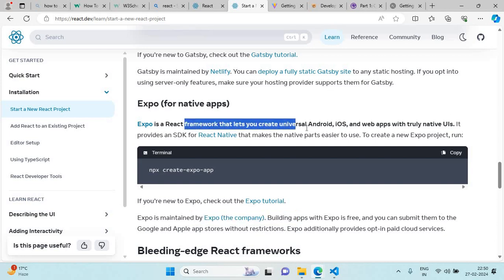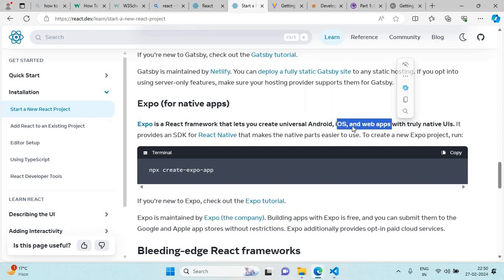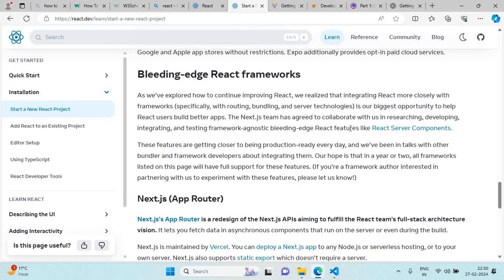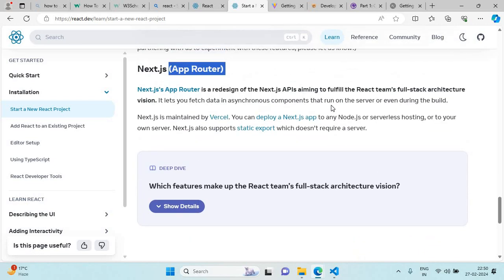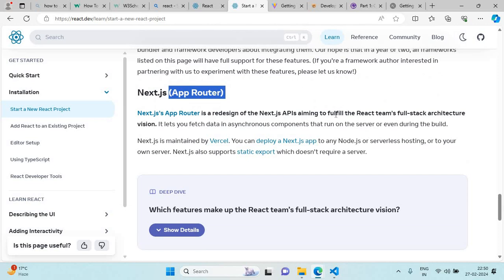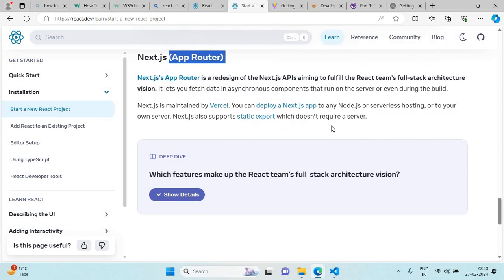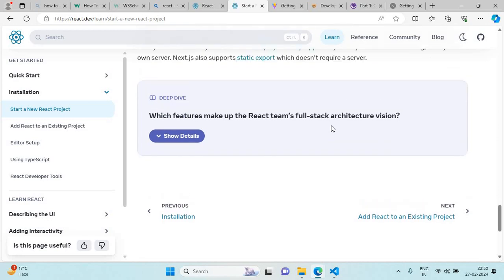It is also a React framework. With its help, you can create Android and iOS based mobile applications. Next.js also provides an app router, so you can use these APIs to create simple React applications.